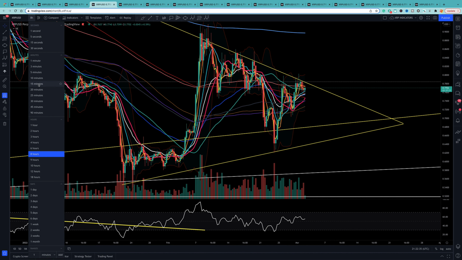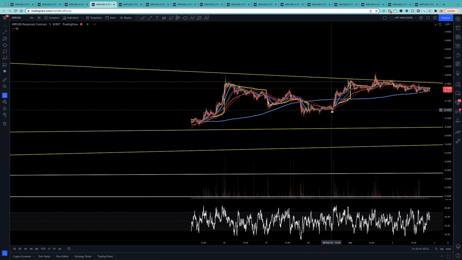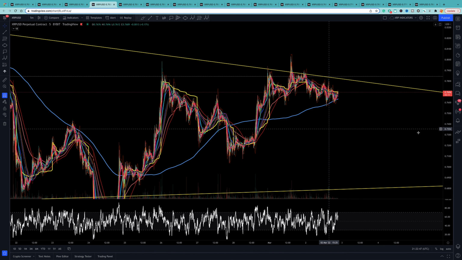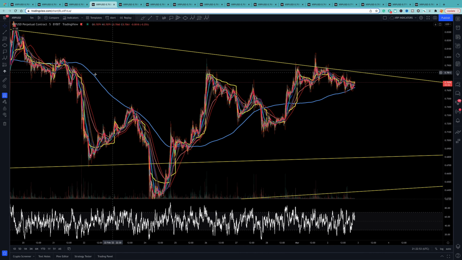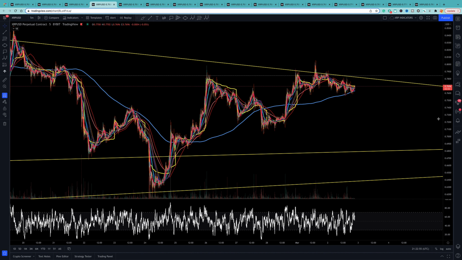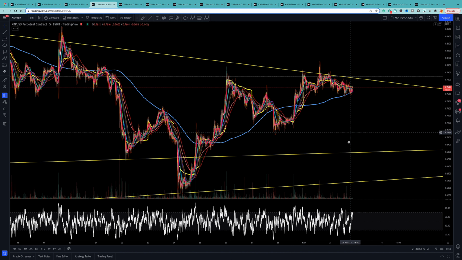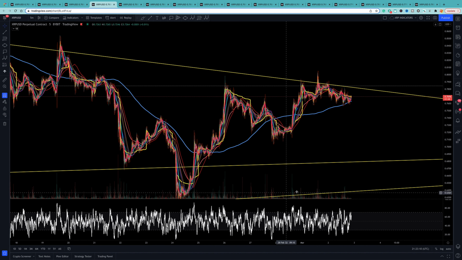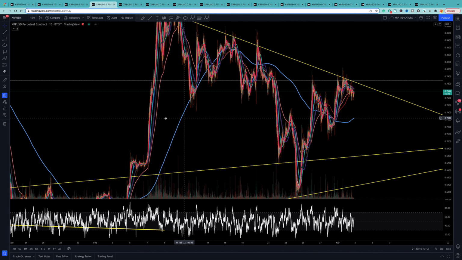So I'm going to go to the 5-minute, because the 5-minute shows it really well. Now I'm just going to look at using the MAs here. I know we can put fibs on and we can measure. We can have a measure of, like, here's an impulse down, here's an impulse up. So one of the ways we can do it is, just going to go to the 15 just for a sec.